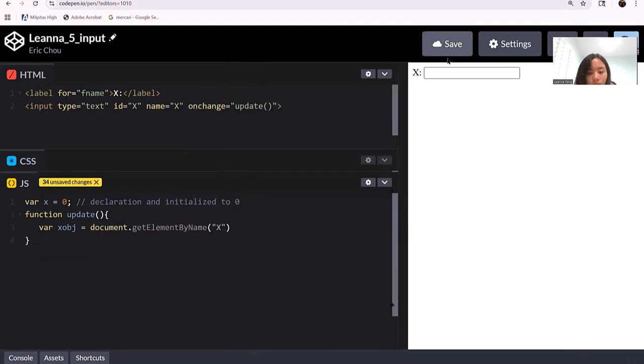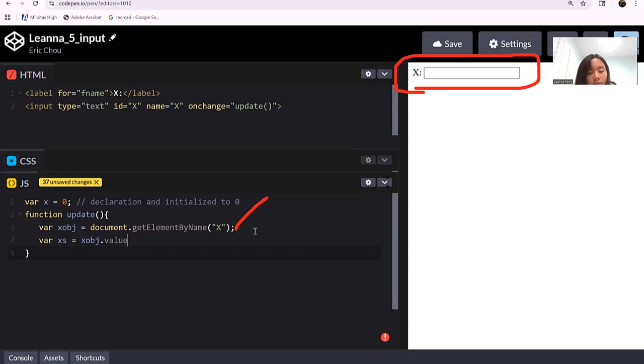So by doing that, I get the input box object. So this input box object's value, I'm going to assign it to a variable. So I'm going to declare variable xs equal to x object dot value.